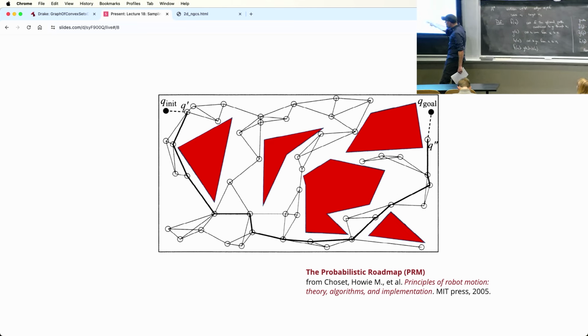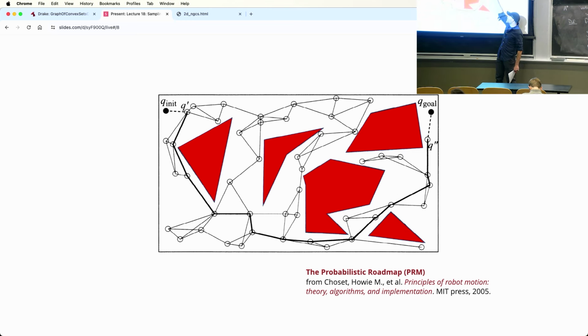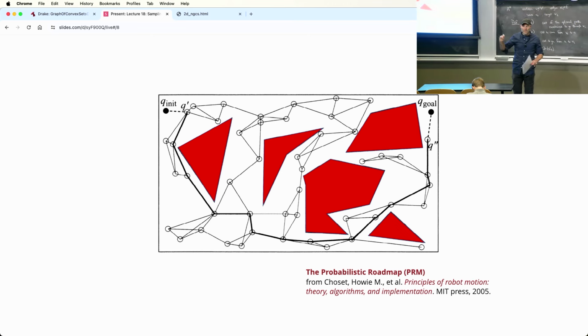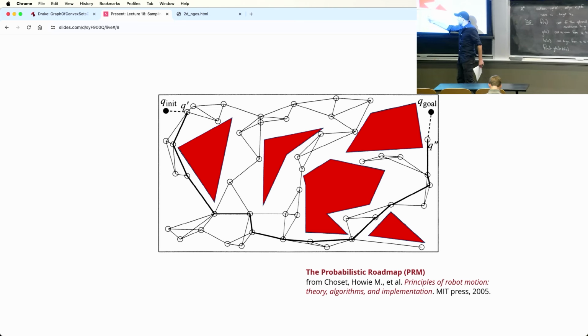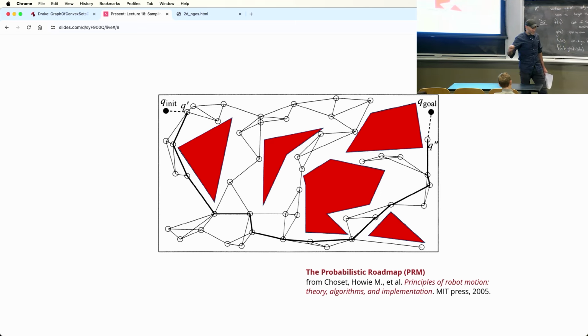And then is this optimal? Again, in the limit, you could argue that if you're using an optimal graph search, it could be probabilistically optimal. You have to be a little careful making that argument. There's extra work on asymptotically optimal versions of this planner, which gives you PRM star as a variant of the algorithm, which tries to carefully maintain the graph such that as you keep adding things, you rewire in order to make sure that the shortest paths exist with probability 1 as the number of samples goes to infinity.